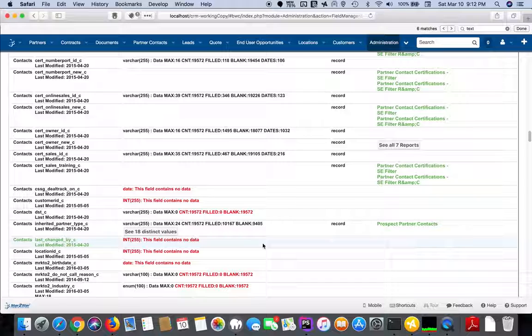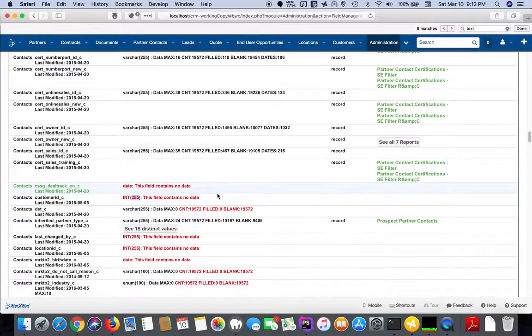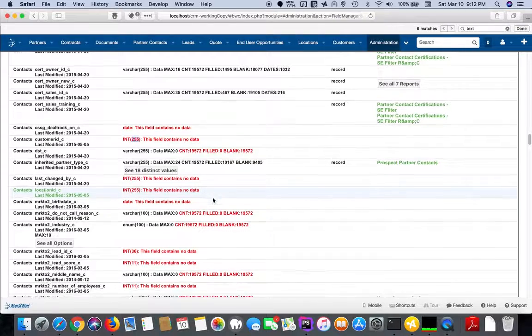I think most of this, you're going to see a lot of int 255s, but that's not really a problem. Ints are always 4 bytes no matter how big this number is. This number is simply how many digits will be displayed of that 4-byte number, and that 4-byte number holds, I forget exactly how big it is, but it's in the billions maybe. It's not going to be 255 characters long. There's no doubt about that. You'll never get a number that's 255 characters long, but there's no performance hit for that. So you can leave those 255 no problem.